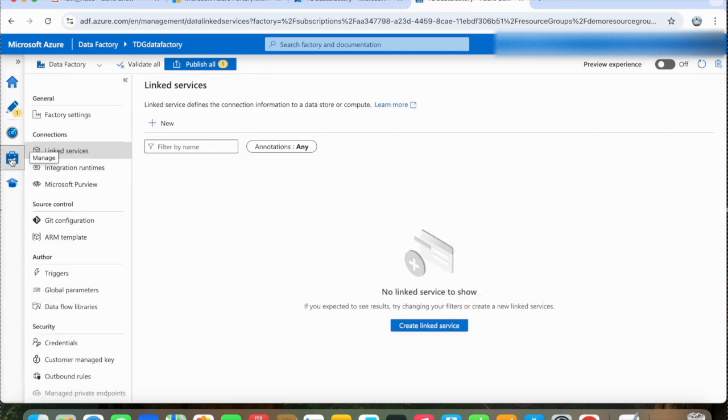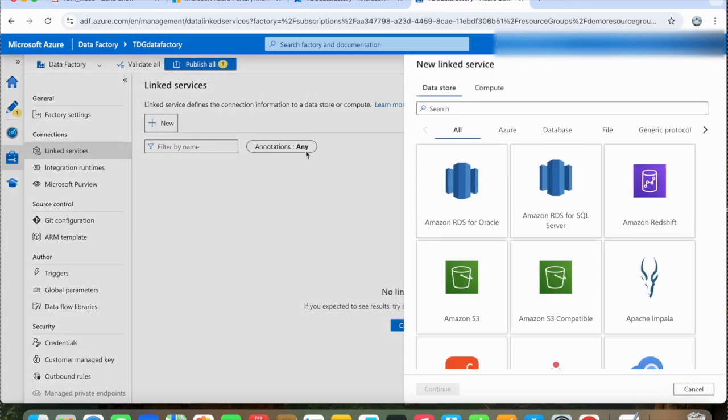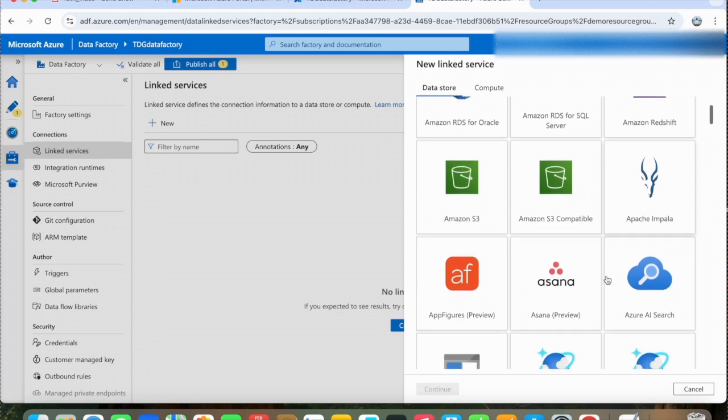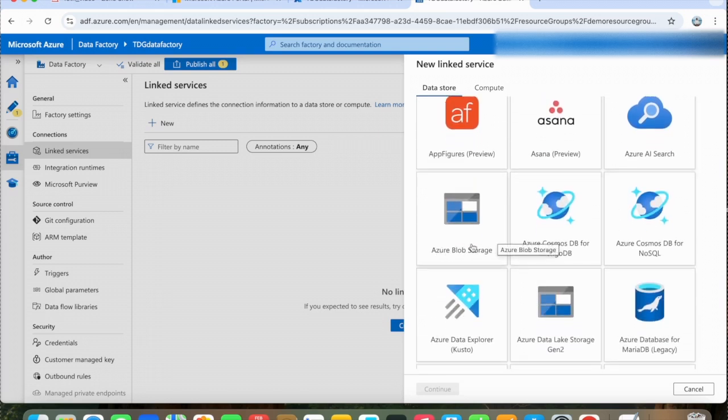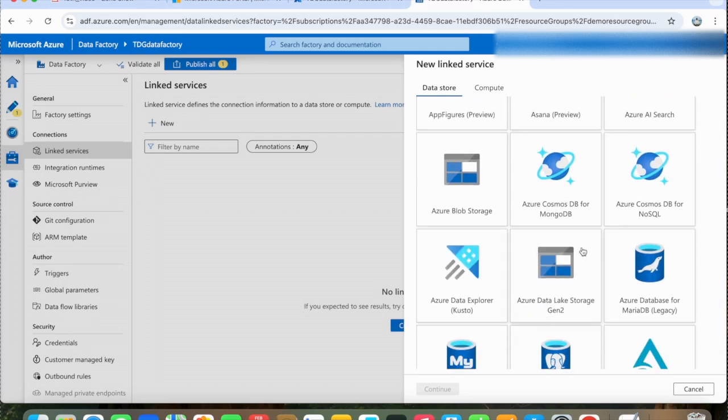So just click on this Manage. So you will see Linked services here. So a linked service is nothing but a connection string for your Azure resources. It might be Azure Storage or it might be any service. So why do we need this linked service? So your data factory knows that particular connection string, and if you perform any activity in the pipeline which requires interacting with that particular resource, then what ADF will do, it will take the connection string from the linked service and will interact with that resource to perform the activity. Okay, so here you can create a linked service for the external resource you want. You can create it for Azure Blob Storage and ADLS also.